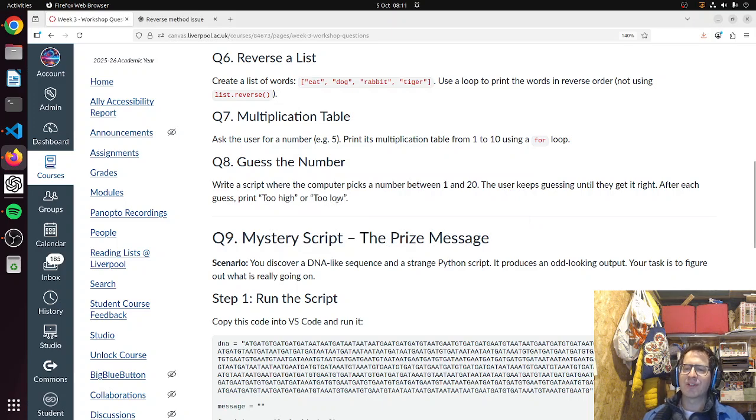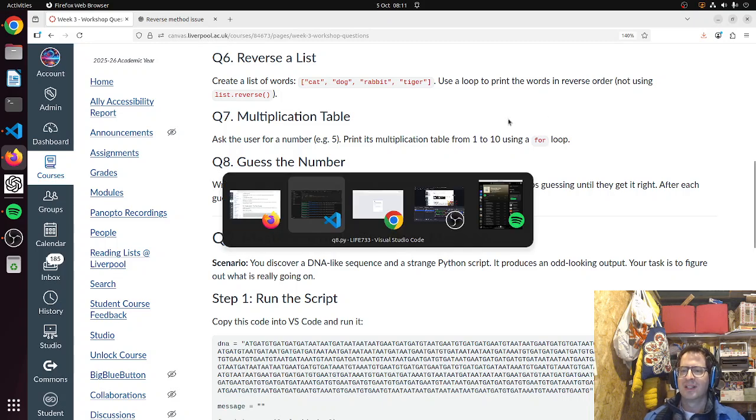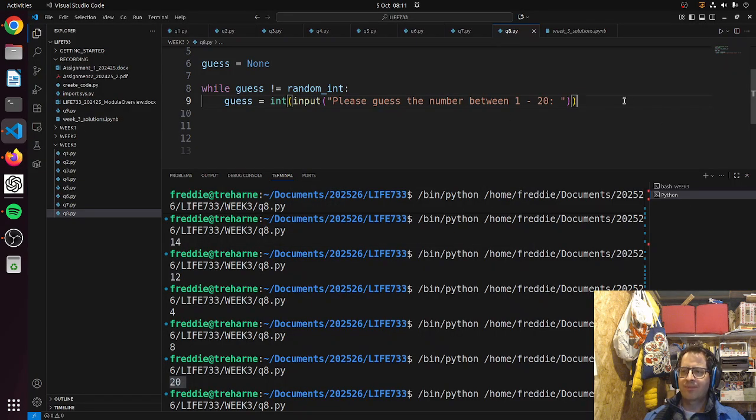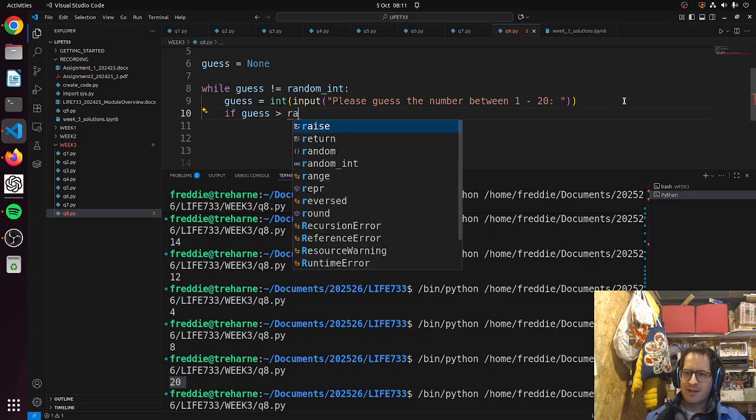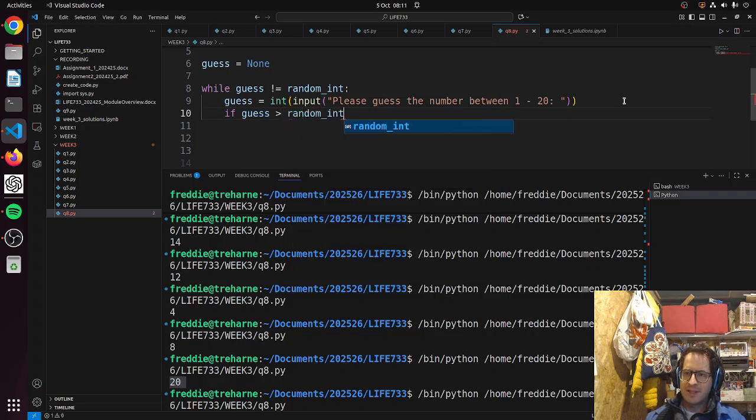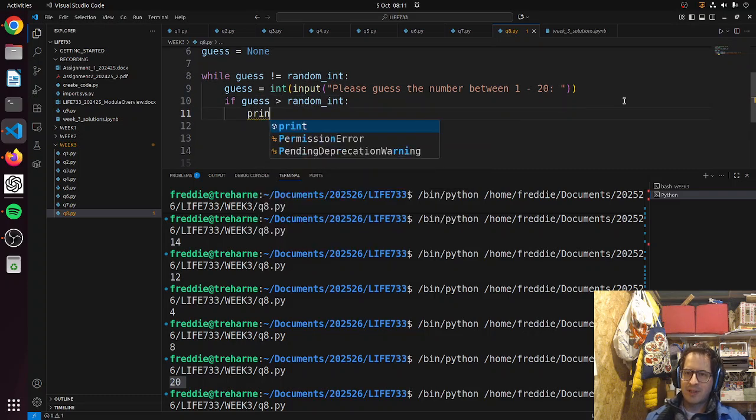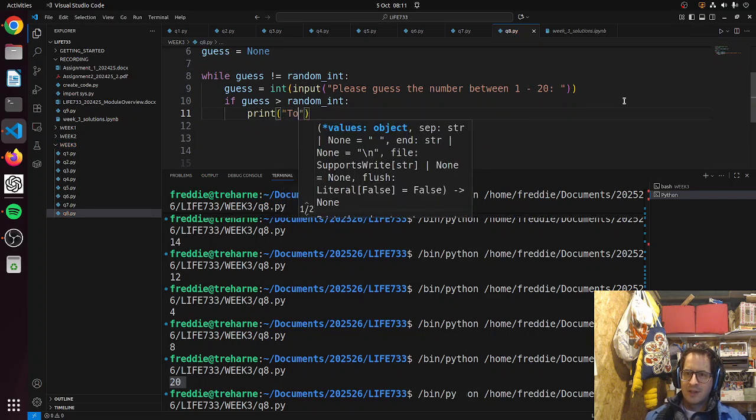After each guess, print too low or too high, and that's good because it will let the user zone in on what they need to guess, right? So if the guess is bigger than random int, I need to print too high.